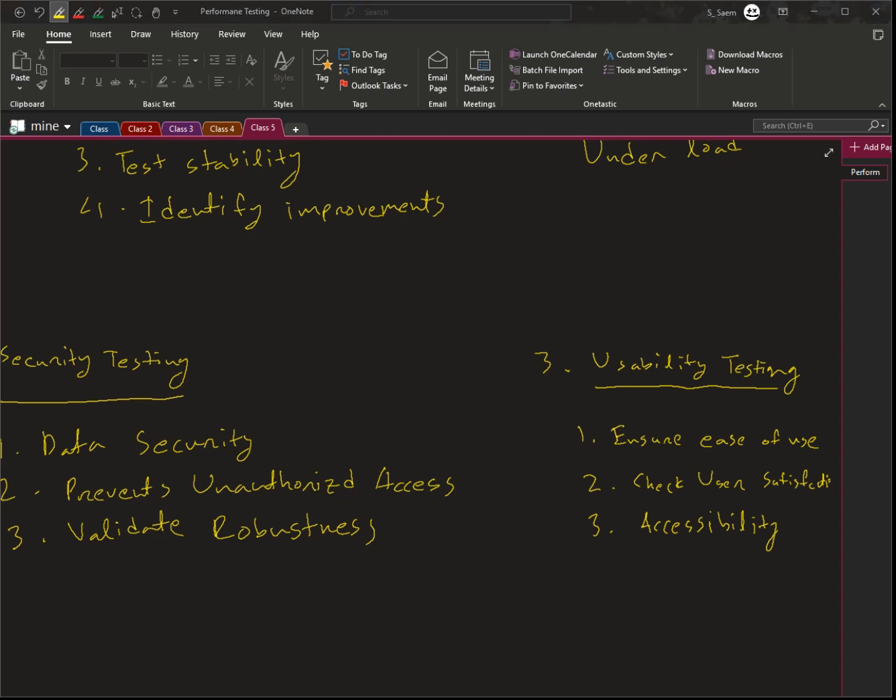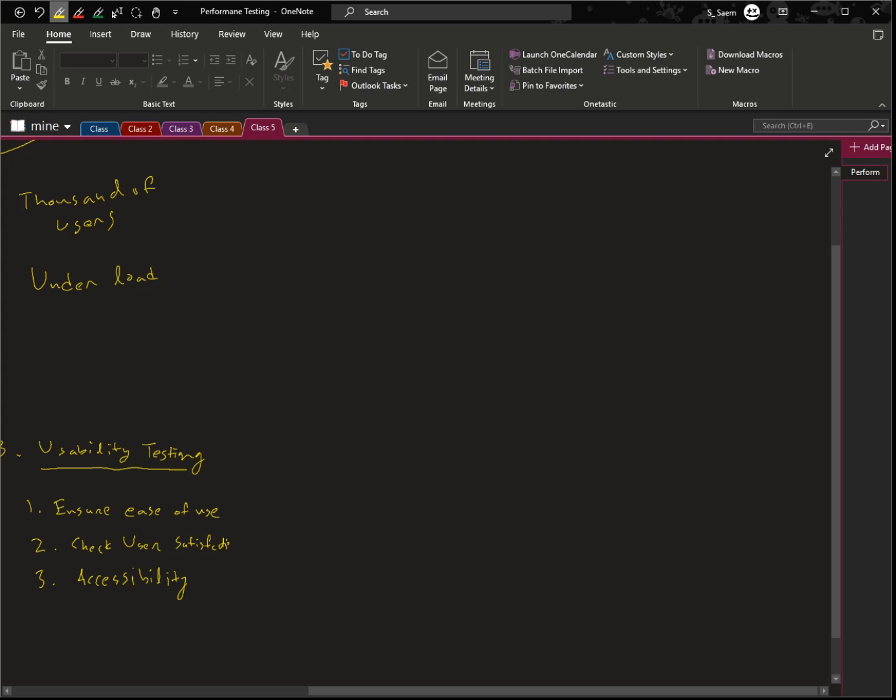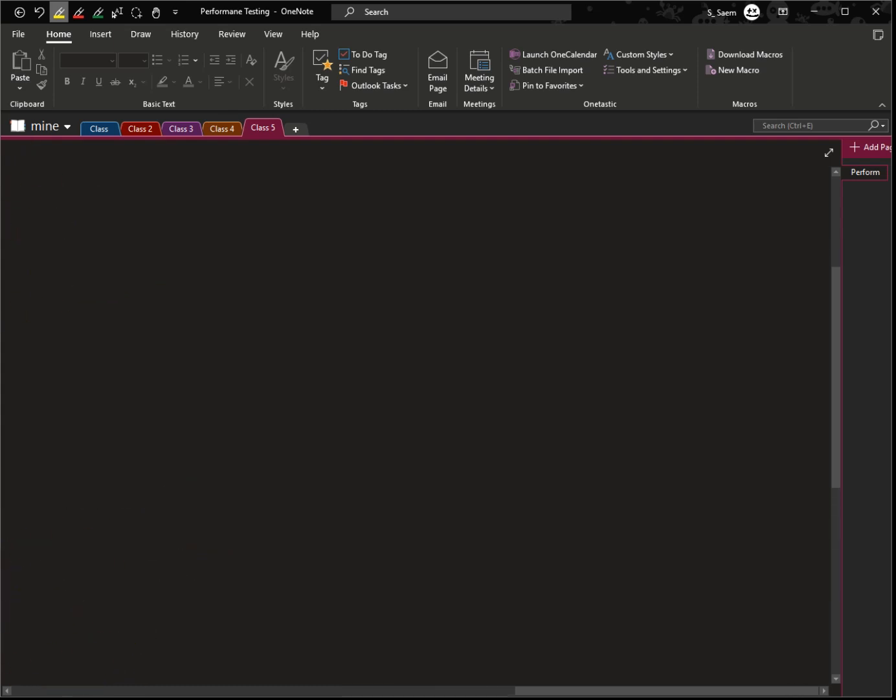Now, let's talk about the testing stage and roles. On the testing stage, there is pre-production testing.